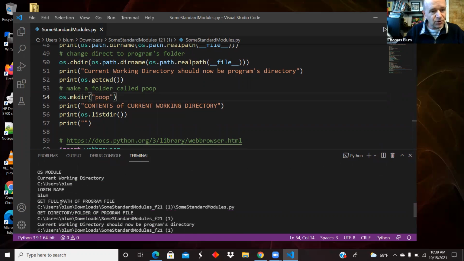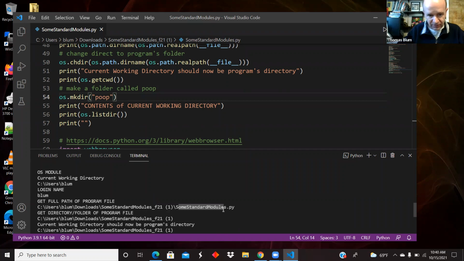Here we go. So the current working directory was Users, Blum. That is not where my program is, but that's where the terminal defaulted to. And the current user is me, Blum. And then the full path of the program file I'm running, I have it in Downloads, a folder called some standard modules F21.1.